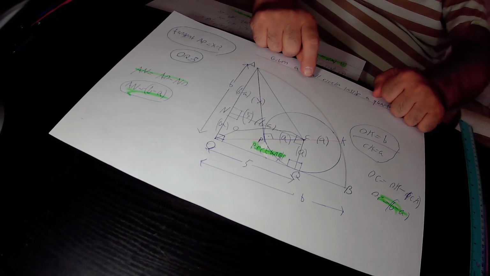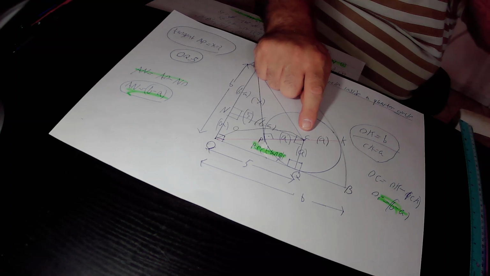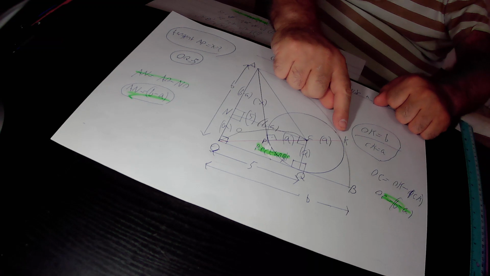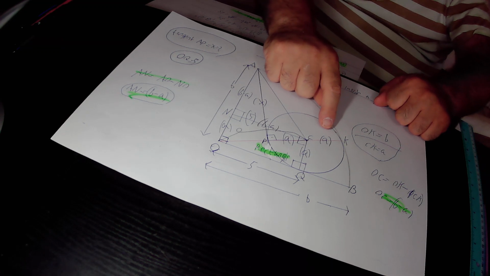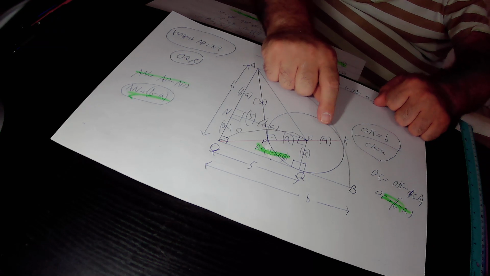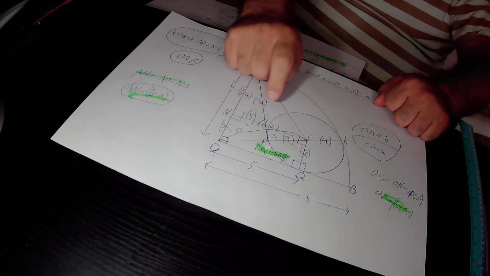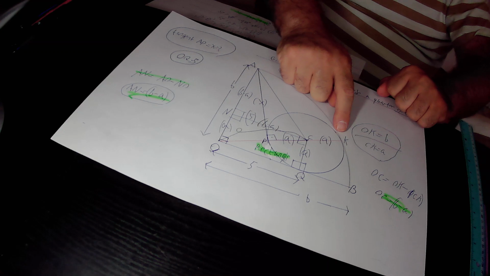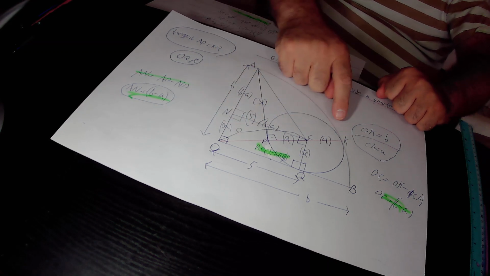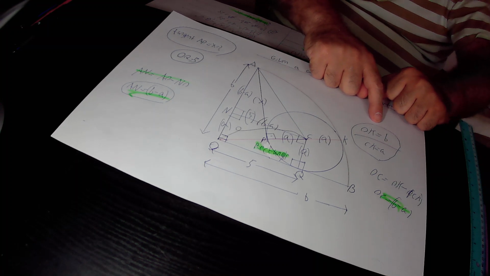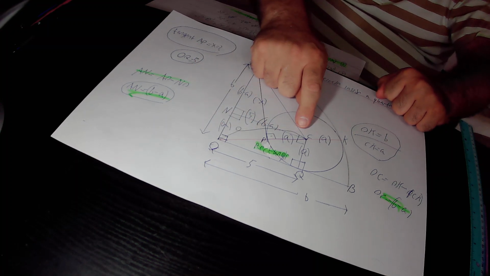So point C is the center of this small circle, point K is a point on the small circle itself, therefore CK is the radius of this small circle, that is equal to A units according to our definition. Point O is the center of the big quarter circle, point K is a point on the quarter circle itself, therefore OK is the radius of the big quarter circle, that is equal to B units according to our definition. So OK equals B, CK equals A.